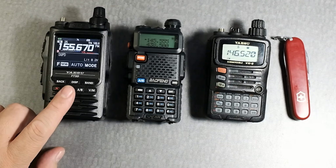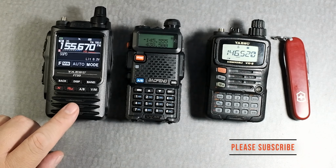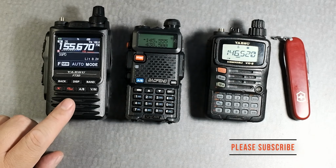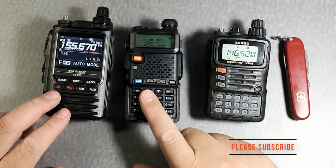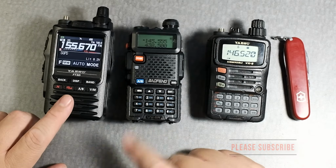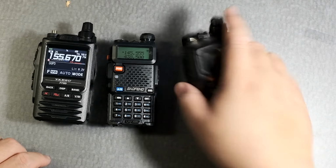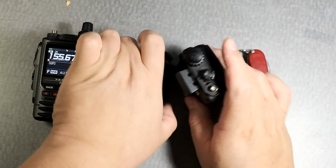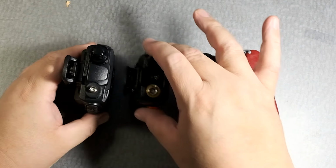FT3D, digital radio, of course, has APRS, X-Wire, and so forth. This one has 2 channels, 2 bands, right? 2 bands. This one has 3 bands. Let's put them side by side like this. They all can stand up.